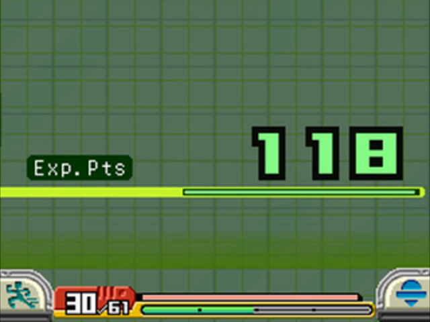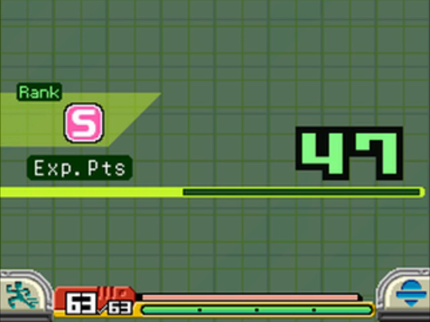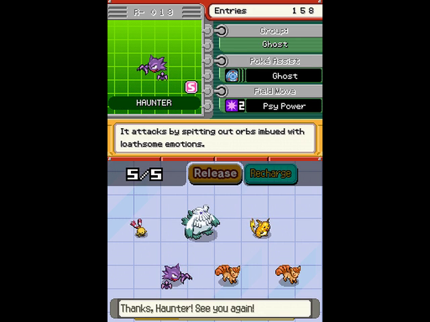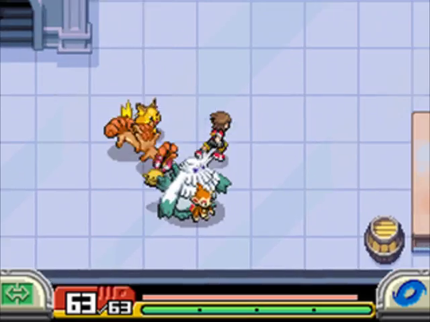Is this going to be enough to level up, though? That is the question of the day, and the answer is yes, it is enough to level up. So we're back to full HP, which is what I want to see. I have no need for this Haunter, so we can go away. And now we have 2 Vulpix, which is exactly what we need.